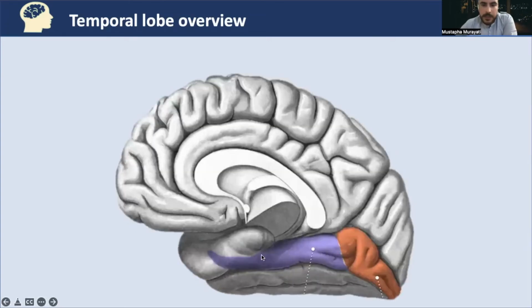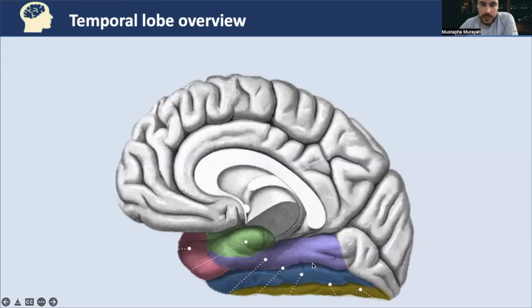On the medial surface, here we have two main sulci and three gyri. This part is actually part of the occipital lobe, the lingual gyrus or the lingula, and here is the parahippocampal gyrus. The parahippocampal gyrus and the lingula form a structure called the medial occipitotemporal gyrus. Just lateral to it, we have the fusiform gyrus, or its other name, the lateral occipitotemporal gyrus. And then in the yellow, that's most lateral, we have the inferior temporal gyrus.